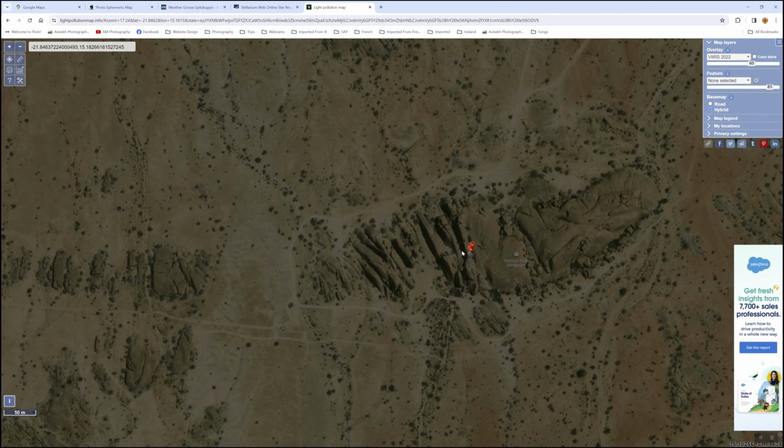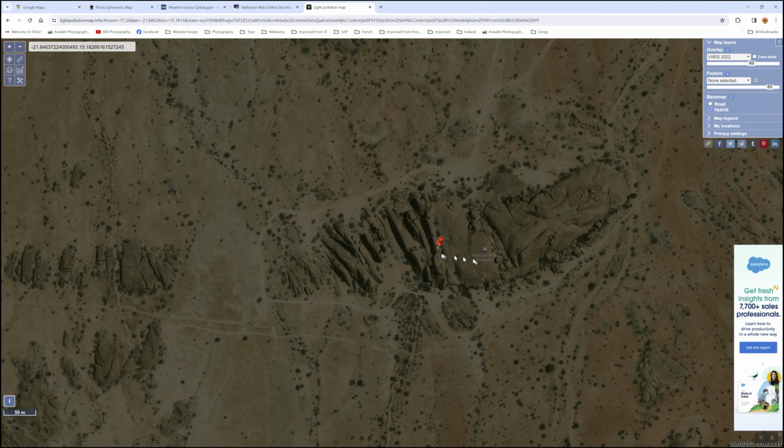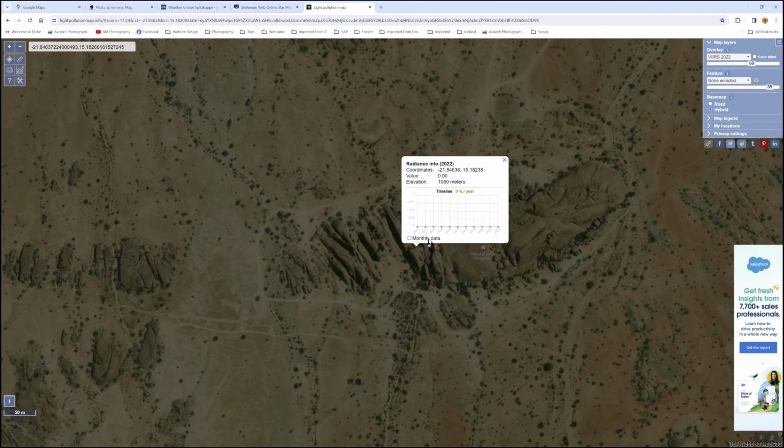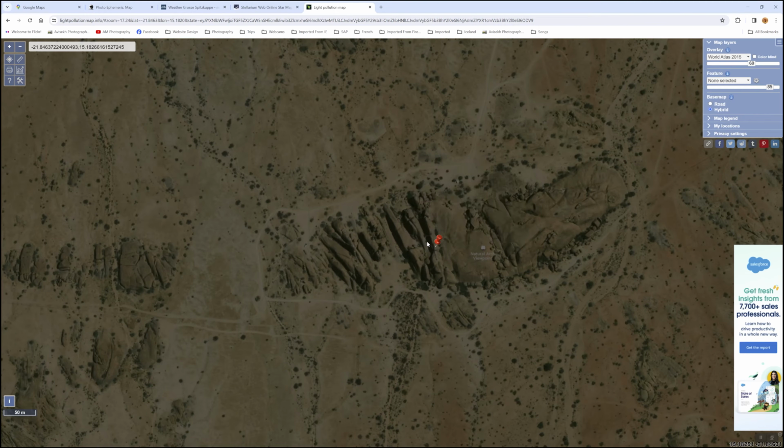The final one is the light pollution map. This one gives me the information about light pollution in that location where I am going, because if it is quite light polluted, then I might carry some light pollution filters and stuff. Now here there are some data that you can find. For example, if you go to this 2015 reading, you can find here the Bortle scale. However, as it is from 2015, it is not very accurate.